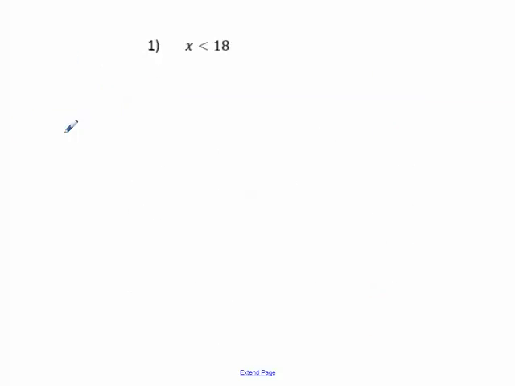So let's take a look at an example. X is less than 18. Let's say we've worked on an inequality and we've got X less than 18. There's my inequality. Let's make a number line graph, not a great straight line, but pretty close. There's 18 right there. So X is less than 18, and all these numbers over here are part of my solution.